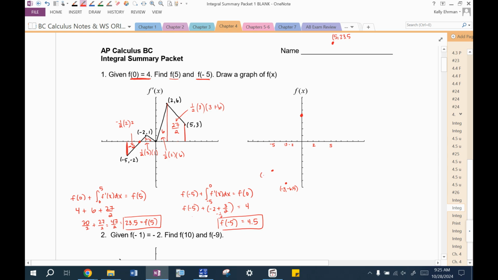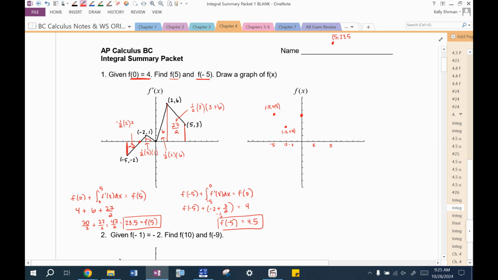I think I'm going to write these here because it's kind of hard to see without a grid. Oops, why was I plotting negatives? Sorry, 4.5. At negative 5, we're at 4.5. 1, 2, 3, 4.5. I wrote it down correctly. I plotted it wrong. At negative 3, we're down 2 units. So 4.5, 1, 2, down 2 units. So I should be here at 2.5. So this is negative 3, 2.5. This is negative 5, 4.5. Sorry, guys.